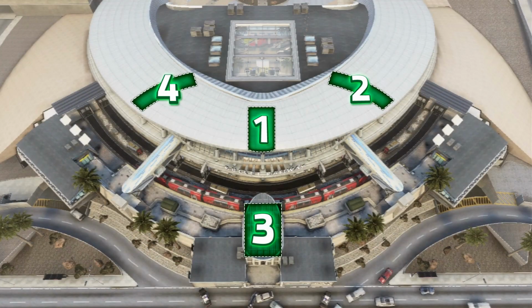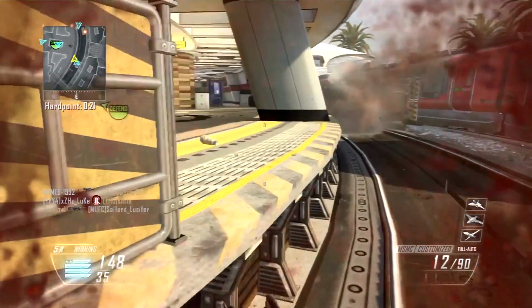So that's it guys, that is the full rotation on Express, and now we're back around to Area 1. So I hope what you've seen just helps you play hardpoint on Express that little bit better.